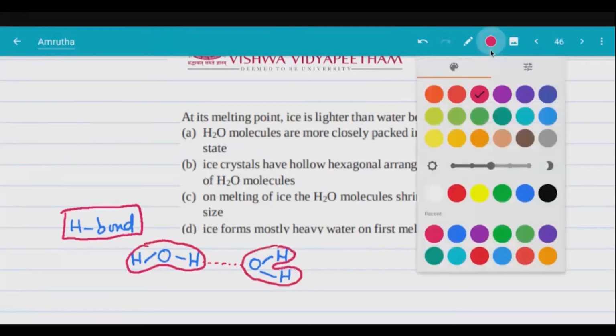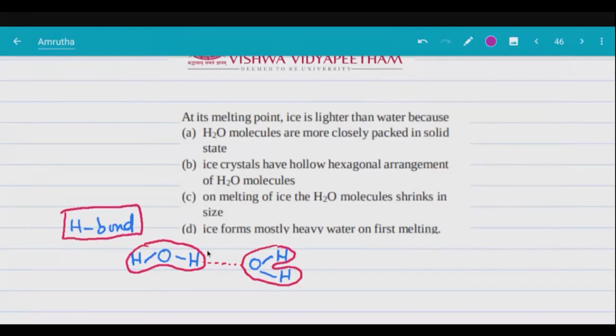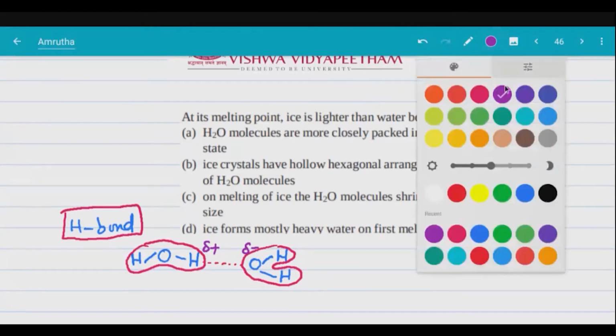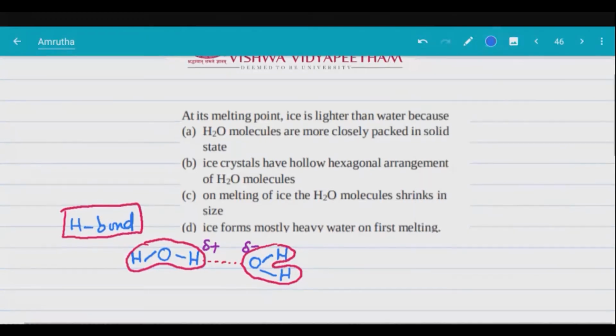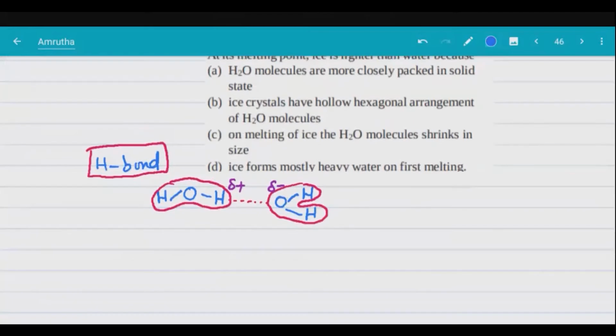Okay, now this hydrogen of one molecule is attracted to oxygen of another molecule. So this is basically hydrogen bond. Okay, so listen carefully now. Sir, hydrogen bonding is only for water? No, no. Hydrogen bonding is possible for three elements. Hydrogen definitely has to be there. Yes, no doubt. And remember this trick, no?